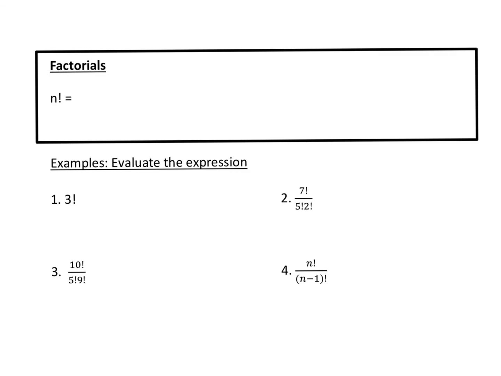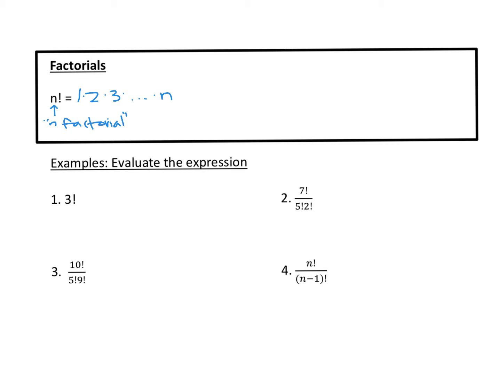So the first thing we're going to do today that's new is called factorials. This thing right here we refer to as n factorial. So it's an n with an exclamation point after it. Basically all that is you are going to multiply all of the whole numbers from 1 to n. So we get 1 times 2 times 3 all the way up to your n value.